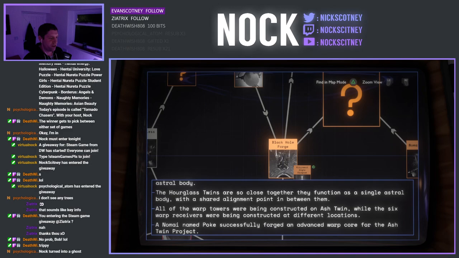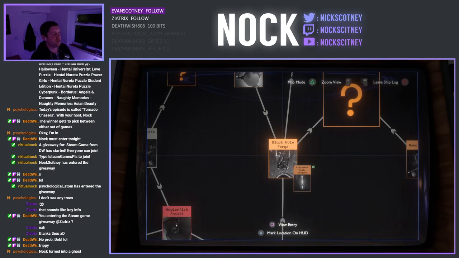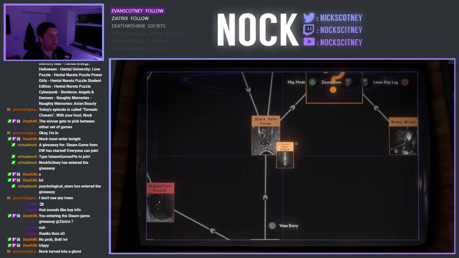All of the Ash warp towers were being constructed on Ash Twin, while the six warp receivers were being constructed at different locations. Poke successfully forged an advanced warp core for the Ash Twin project. So, can we use that warp core for... I'm not going to say the vessel, because I think the vessel is completely destroyed, but could we use the warp core to then warp from a location somewhere to that safe solar system that we discovered earlier on when we was reading bits and pieces.